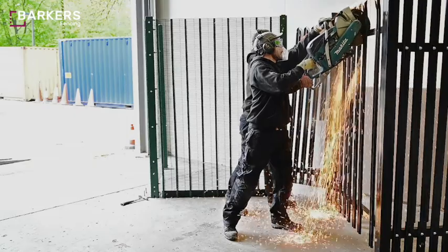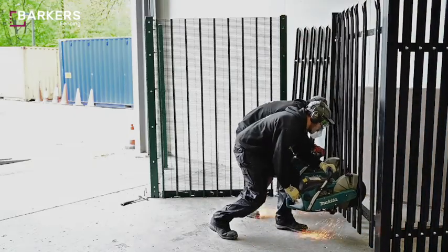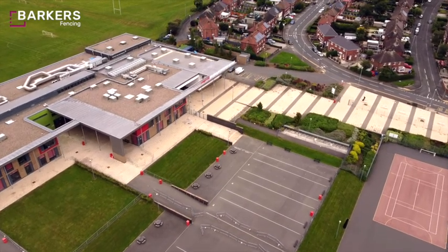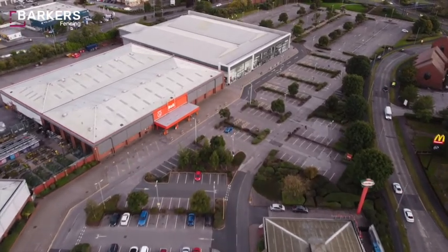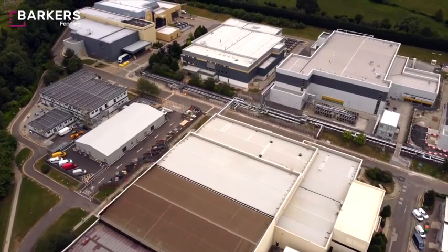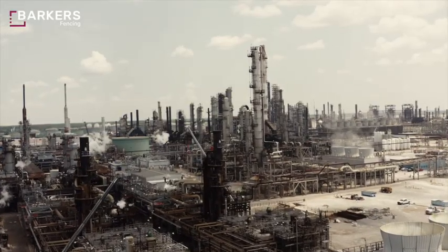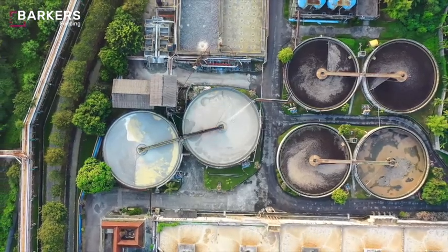And the time delay required can range from 60 seconds to 20 minutes. So for example, the SR1 or Toolkit A accredited products would typically be used on schools, healthcare facilities and retail parks where they may have an issue with antisocial behaviour or vandals. Whereas SR2 or Toolkit B accredited products are typically used on distribution centres, data centres, sites where they have valuable items or where a security breach could ruin the reputation and damage the business, and the threat is thought to be more determined.